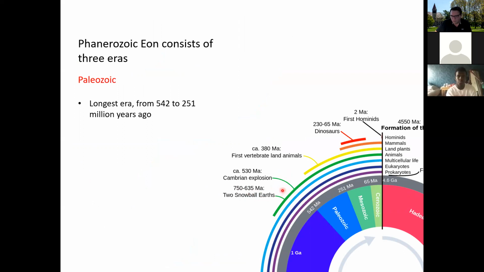So I apologize, I lost track of that number, but it ended by about 635 million years ago. So really, what this takes us into now is what's called the Phanerozoic, which starts about 542 million years ago and goes up to about 251 million years ago. This includes the end of snowball Earth, all the way through the rapid radiation of life, up to something called the Permo-Triassic boundary, which is one of the major mass extinctions that eradicated most of the life that was formed.